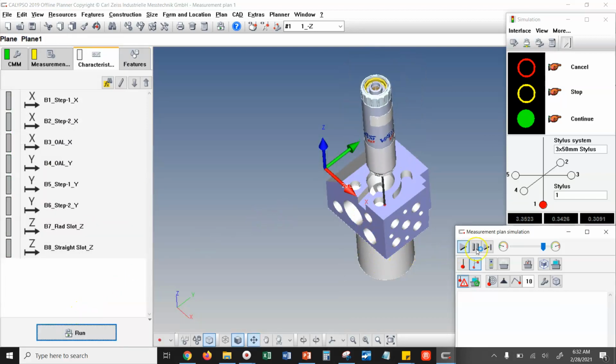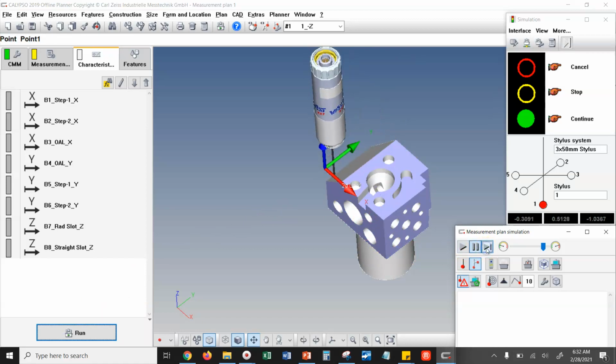And then we'll just watch the simulation. Now, if you want to watch this at any point, we can simply pause it and then switch it over to single step mode. I have noticed a lot of system instability when you pause the simulation outside of running the program. However, when you're running the program, it's perfectly fine to pause and then use single step.